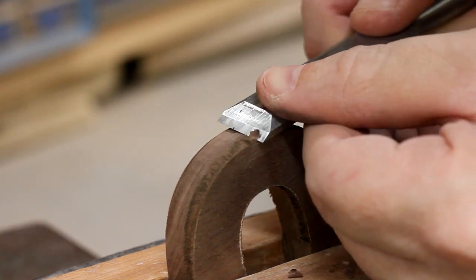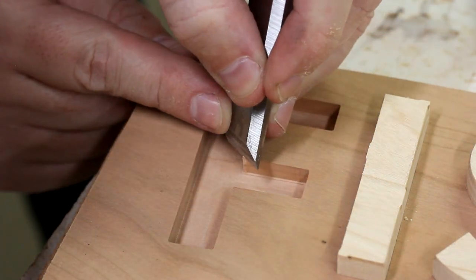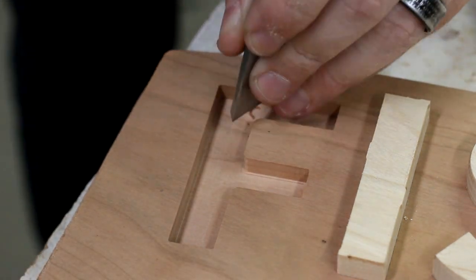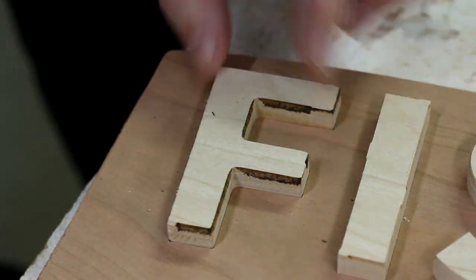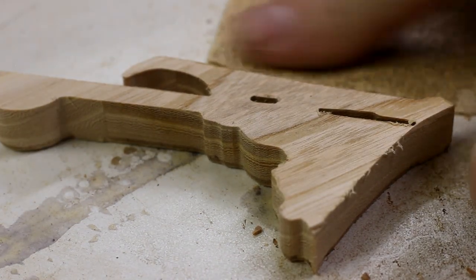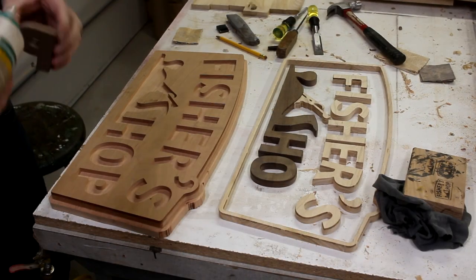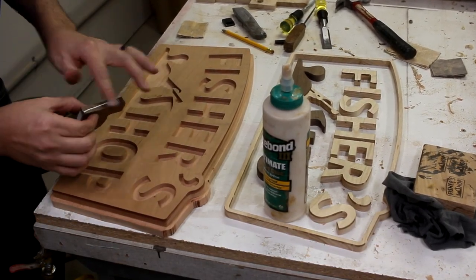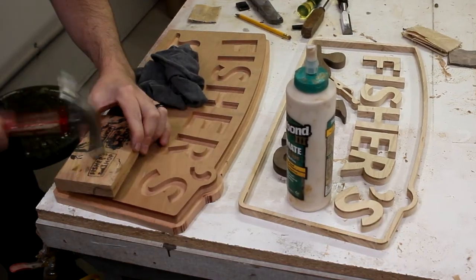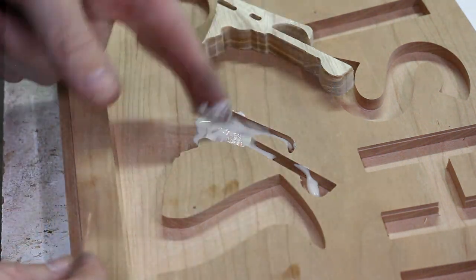Each of the letters got their tabs cleaned off. And then I could round over some of the sharp edges so that they'd fit down into their respective mortises. I made some real tiny pieces that will fit inside the top of the hand plane section, and then I just set them off to the side for later. Once I had all the pieces dry fit and looking good, I said a prayer and then broke out the glue bottle. I made sure to get all the edges as best as I could, and to do the same within the mortise. Then I sent each one of them home with some taps.